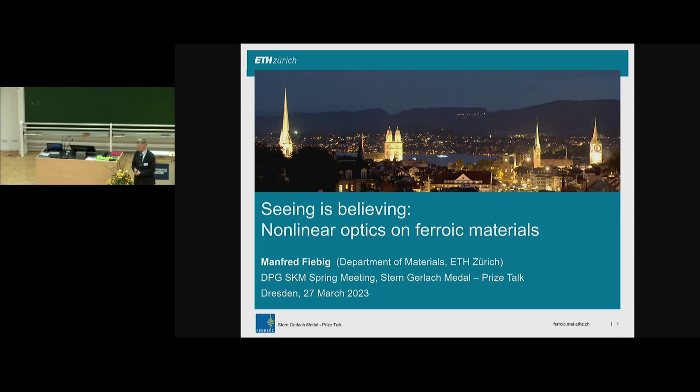Here's a talk. So this is the prize talk. And let me give you an introduction to his presentation, and the introduction is nothing else than just a citation for the award. The citation reads, he will receive the award, to be more precise, for his application of nonlinear and time-resolved laser spectroscopy, especially frequency doubling, to the elucidation of ferromagnetic order, domain structure in solids, and in particular multiferroic systems with simultaneous electric and magnetic order. Manfred, I'm very much looking forward now to your presentation.